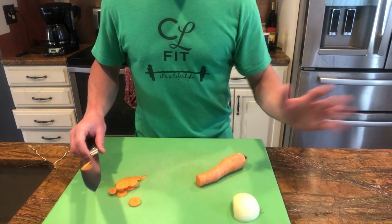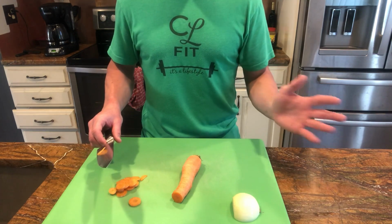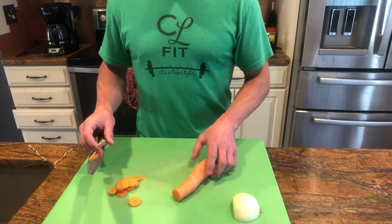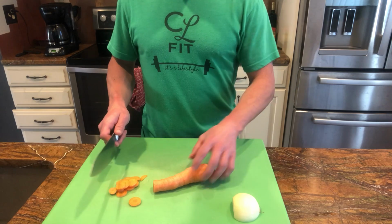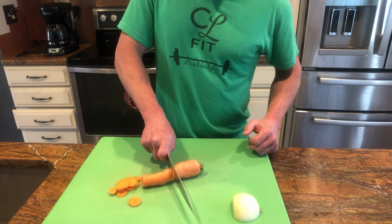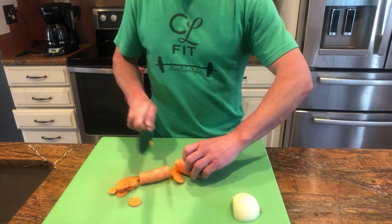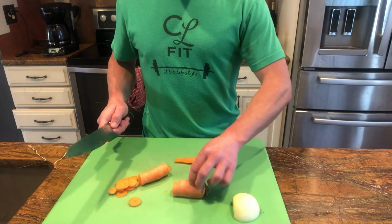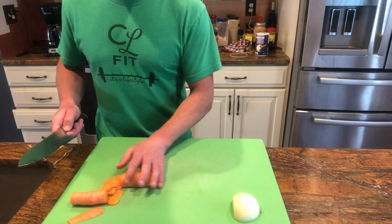You don't need to be fast when you're cutting things. Take your time, and you're not in a competition trying to impress people with your knife skills. The other thing I like to tell people is make what you're cutting manageable and comfortable for you. So if a larger carrot or one that's rolling around is scary, cut it, and if you can, take one side, and now it lays flat by cutting off the edge of it so it won't roll. That's another way to help yourself be a little safer with it.